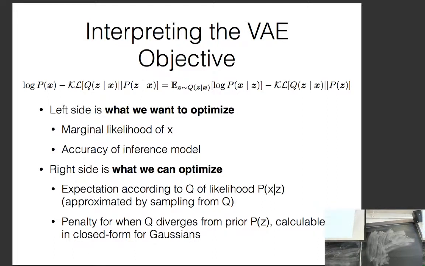So we're assuming that Q of Z given X is a highly parameterized neural network, so it can fit Q of Z given X well, I guess. But then if it fits P of Z given X very well, then the KL between Q of Z given X and P of Z might be very short. Yes. How does that answer?